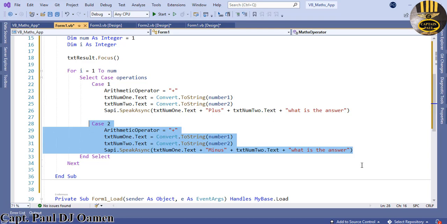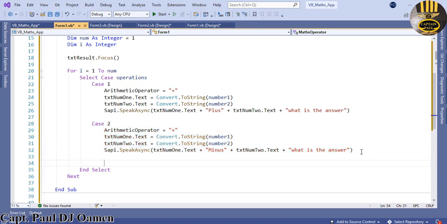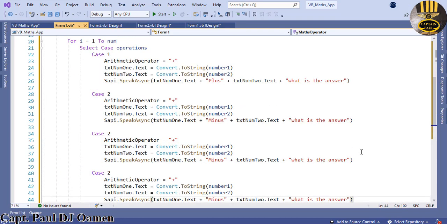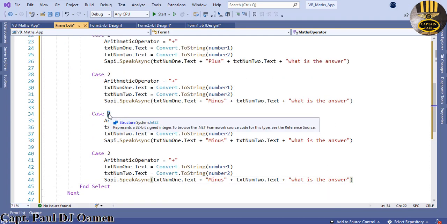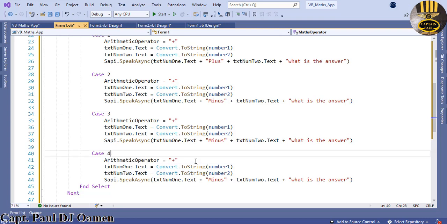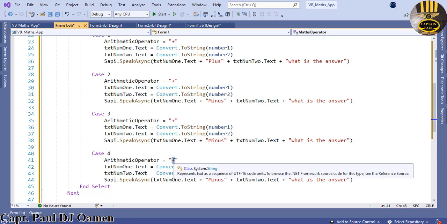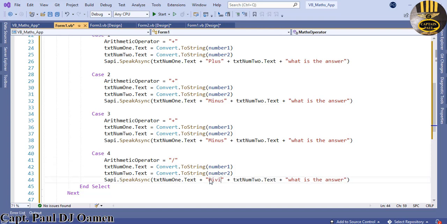And the next one as well. Paste and paste another one. This is case number 3 and case 4 here. And this is division, so I'm just going to say divided by, enter a colon.